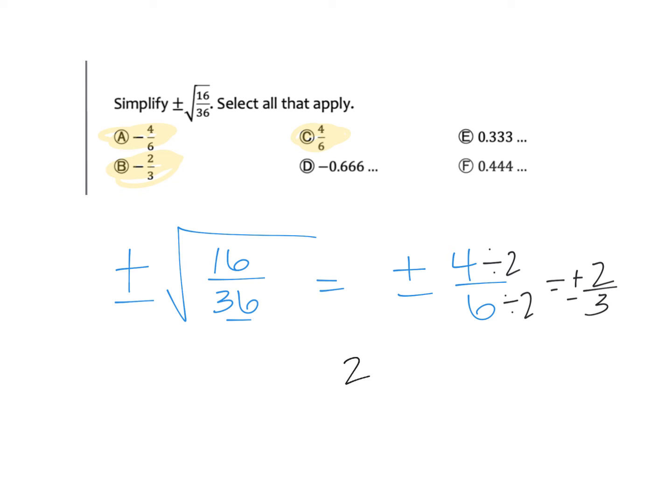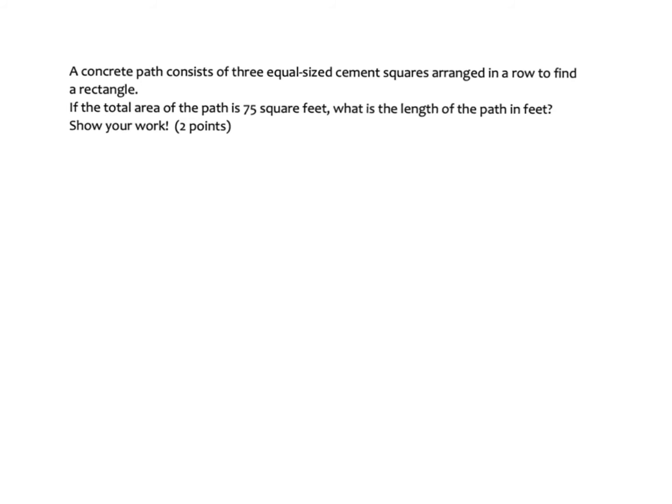So I'm just going to have to divide this out. 2 divided by 3. We actually did this one before on a different page. Goes in there 6 times, which is 18. Get that again. Looks like it's 0.6 repeating. So again, and it was positive or negative. So it looks like D also works. Okay, it definitely does not equal 0.333 or 0.444. So there's 4 answers on this one.